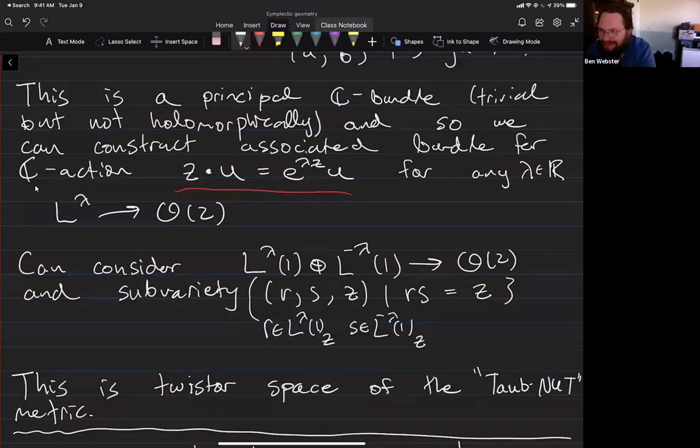I don't think that's quite right. It should be some kind of classifying space. I'm not quite good enough with the homotopical stuff, but an almost complex structure is a reduction of structure group for your vector bundle from O of 2n to U of n. So there should be something fancy going on there. But all right, never mind.